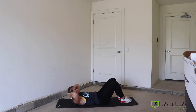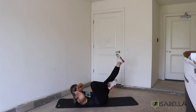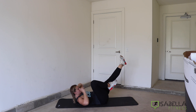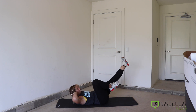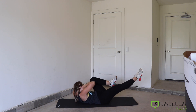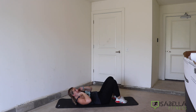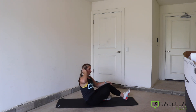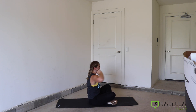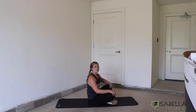For our bicycle crunches, you can bring your hands right to your head — you don't want to necessarily relax them back, but bring them here. Just like a bicycle or just like our hollow hold, we're going to have one leg in at a time, one leg out. We're creating that hollow position with our back right now, and then I'm going to bring my opposite elbow to opposite knee. That is our bicycle crunch — opposite elbow to opposite knee. We're not necessarily pulling our neck; we're just moving side to side, feeling that turn. So that's our two movements.